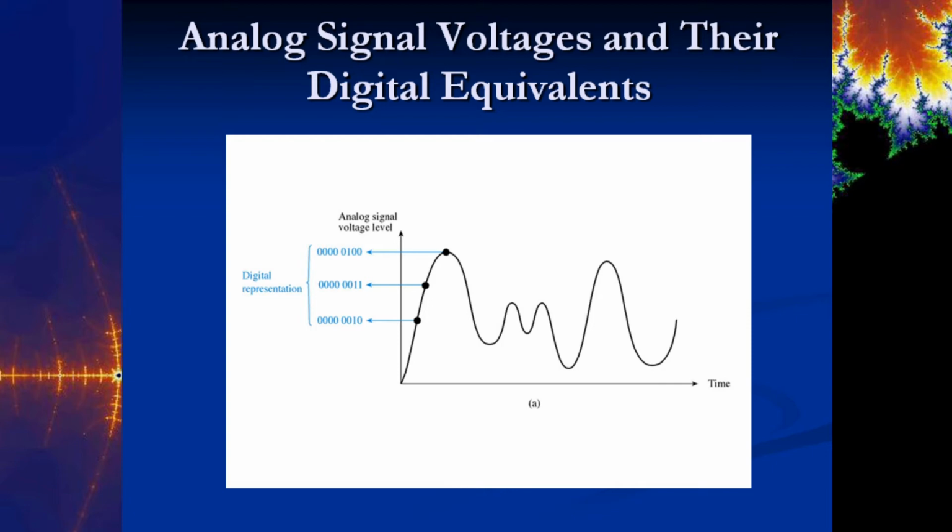Once you cross a certain voltage threshold, you uptick on what the binary count is that represents it. Now it's not doing this here. It's saying that this one's at the top. So I'm not sure how this is scaled, but I'm just saying that's one way that you could do this.